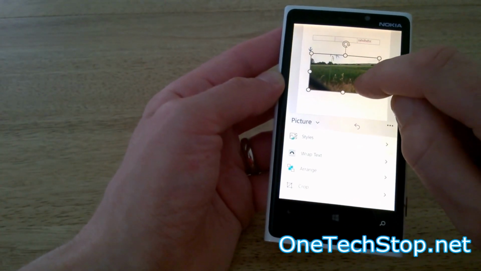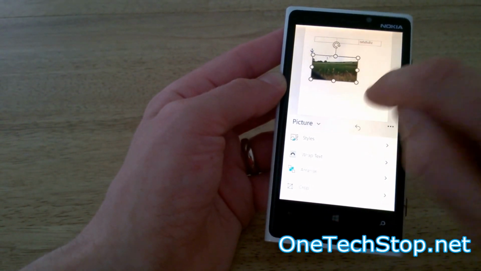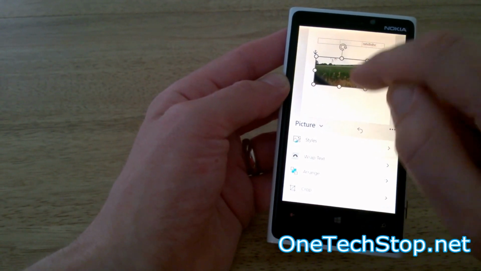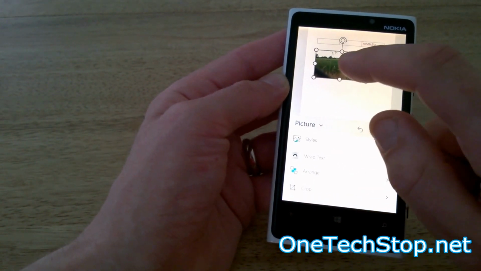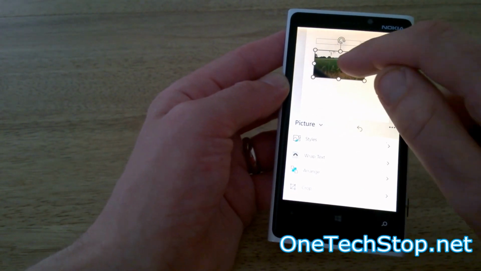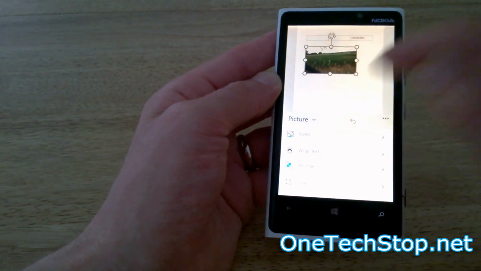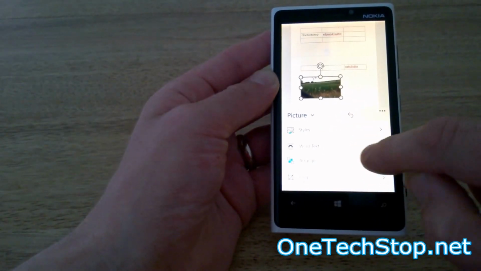You can resize it. It doesn't quite follow your finger though, as you might hope or expect, but it does work. You can also move it around. Again, this doesn't move exactly in line with where your fingers move in, but you do see it moves afterwards.